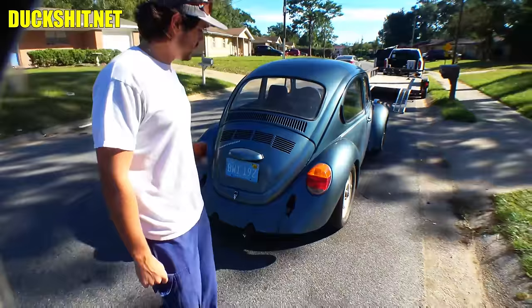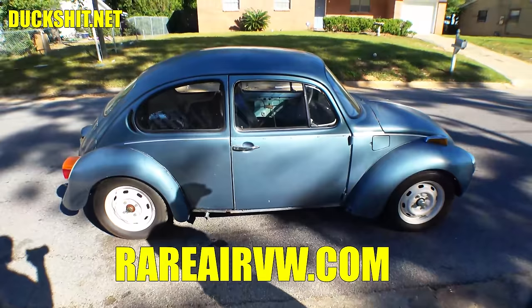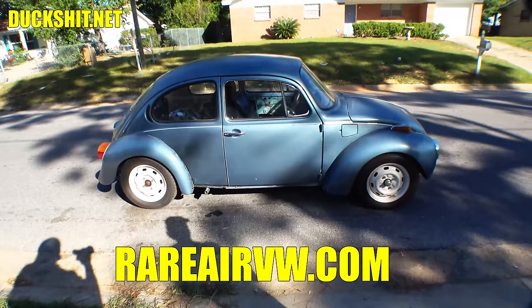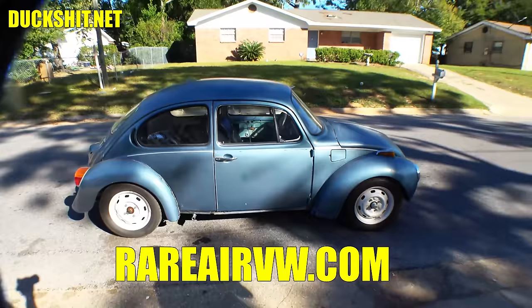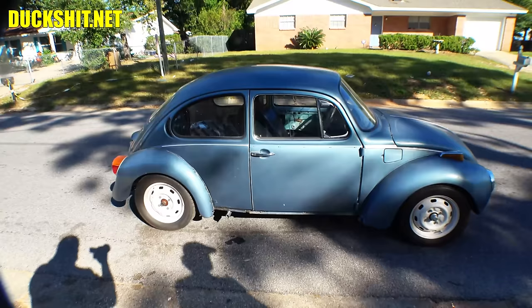As long as you know how to do the quick maintenance on these things and how to work on them, I think you'll be fine. Our tech session is this Saturday too — I don't know if you'll be out this way. We get together and we work on each other's cars. Volkswagen guys do car stuff, and you know, little pointers — little things if you need an adjustment here and there. Saturday might have been a good day to pick it up. Check our Facebook page, Rare Air Emerald Coast Volkswagen Club — first Saturday of the month typically. There is another Rare Air out west somewhere, but we're the original one.